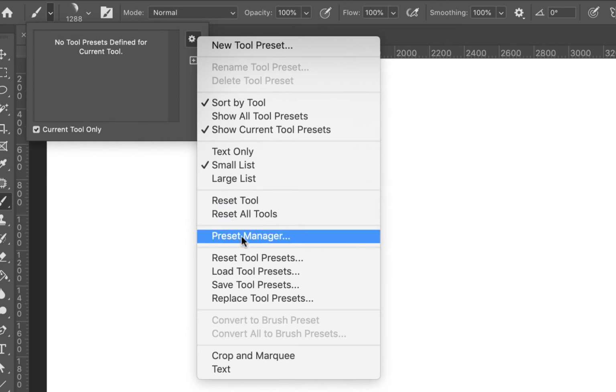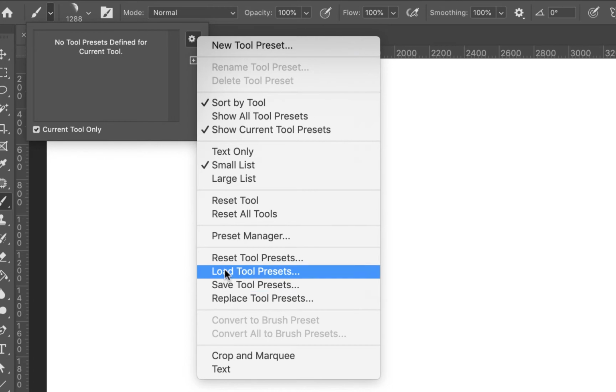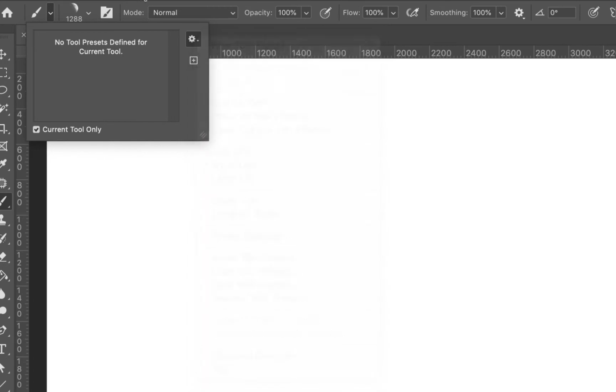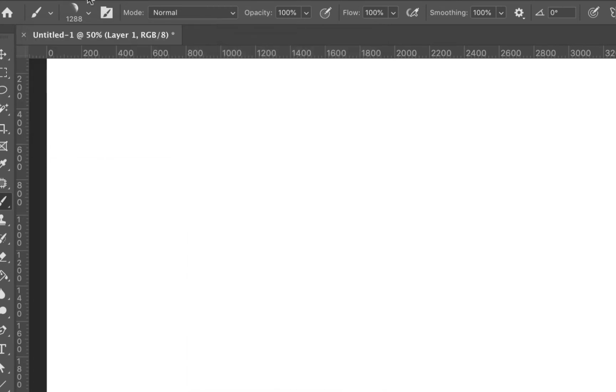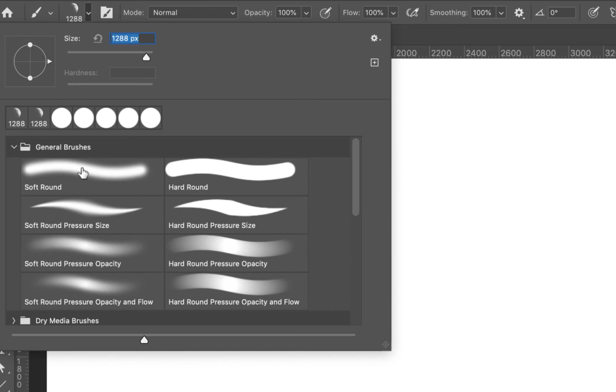And then the preset manager, which we'll get into in a lot more detail later. We also have options here for saving and loading presets, which we'll get into in another lesson.